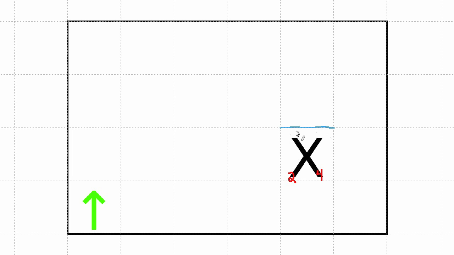The wall here is row 0, row 1, row 2, and column 0, column 1, column 2, column 3, column 4. It turns out that the coordinates for the cell that we are looking at match the coordinates of the north wall. And it turns out it's also the same for the west wall.